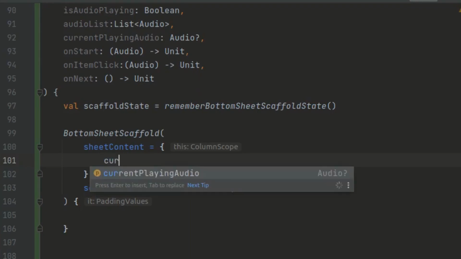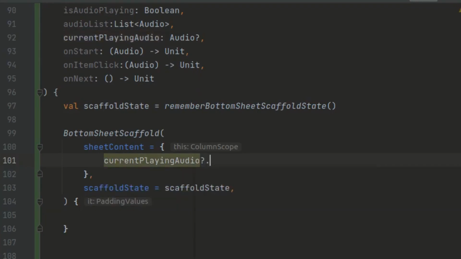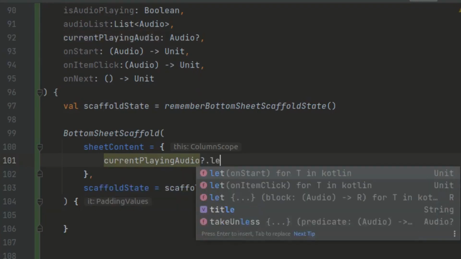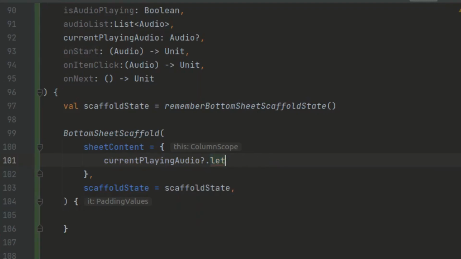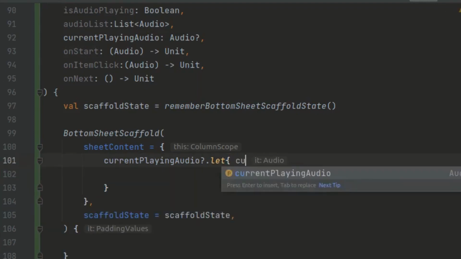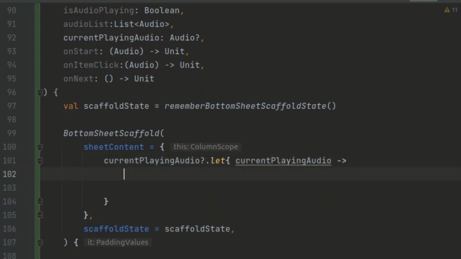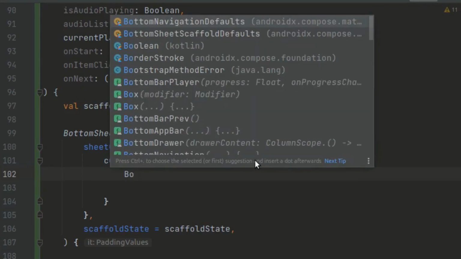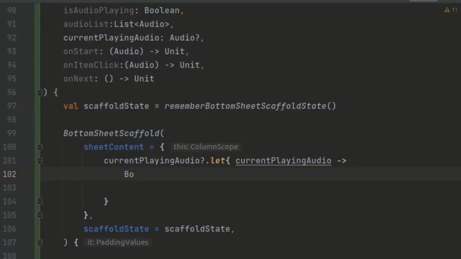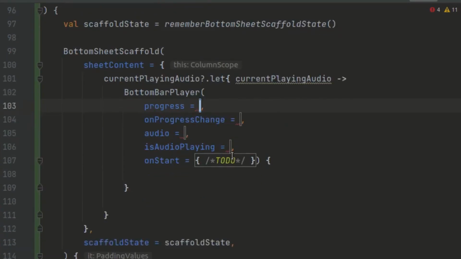Okay, now let's check our current playing audio, if this is not going to be null, and we can easily rename that to current playing audio. Now we can call our bottom bar player, and basically pass in our progress.